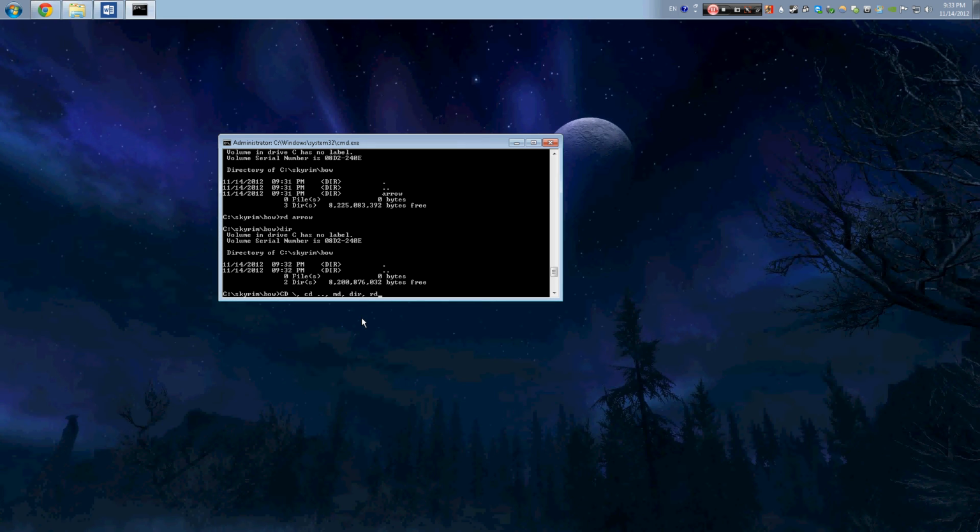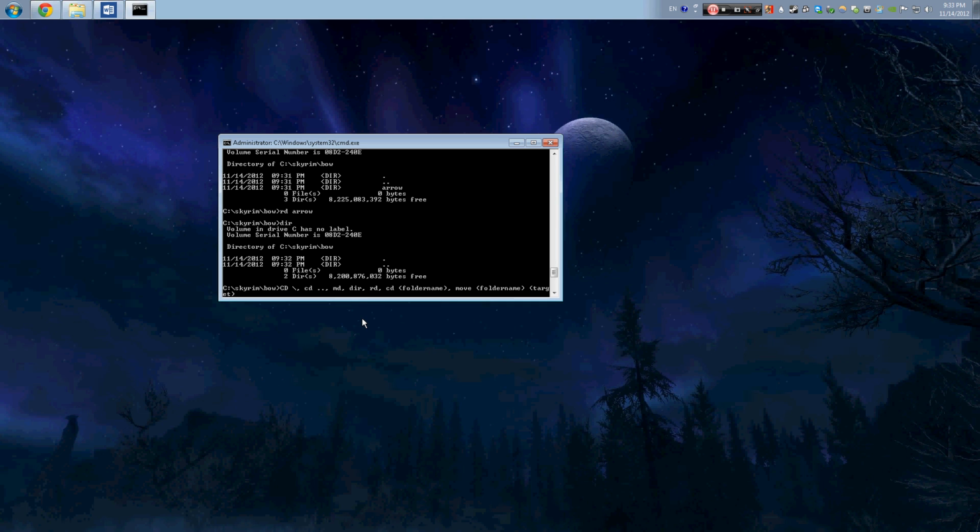Delete works on files, not directories, and that's why I was kind of mistaken earlier, as I was trying to delete a file, but it doesn't work deleting a directory. You have to use rd to remove directory. To get into folders, you type cd folder name, and to move folders, you type move, the folder name you want to move, and then the target that you want to put that folder in.